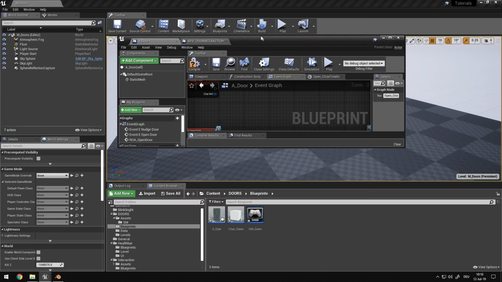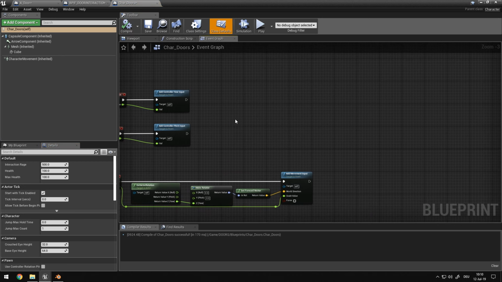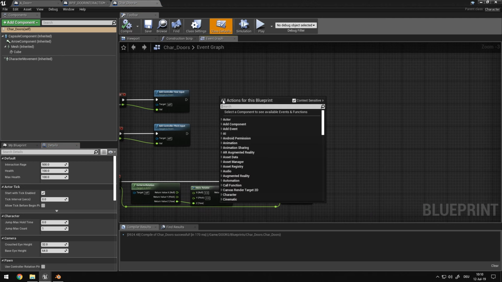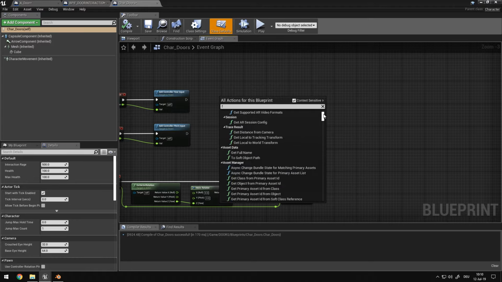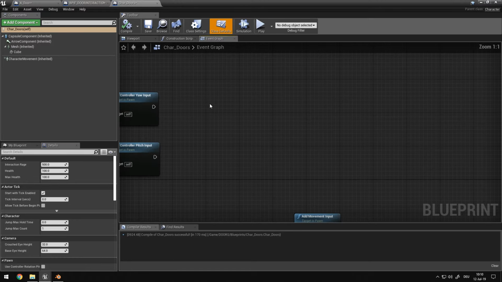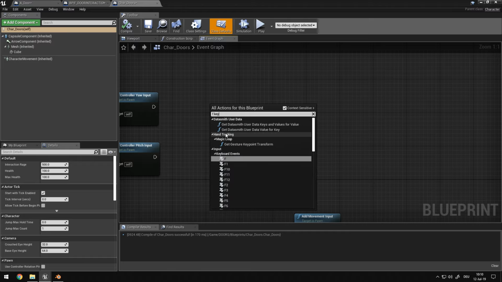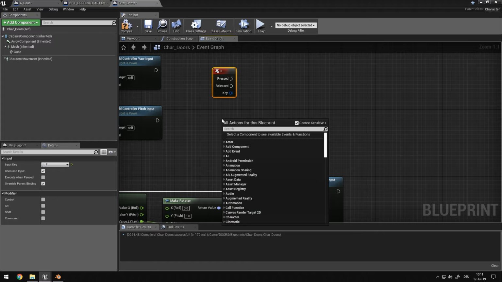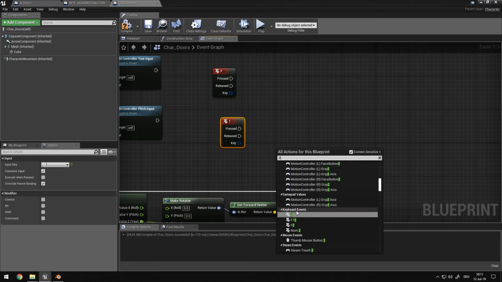After we're done with this, we want to head back over into our character. In the character, we want to get 2 events. Well, we want to pretty much get 1 event right now, which is the F key. And what we also want is a 1 and a 2.